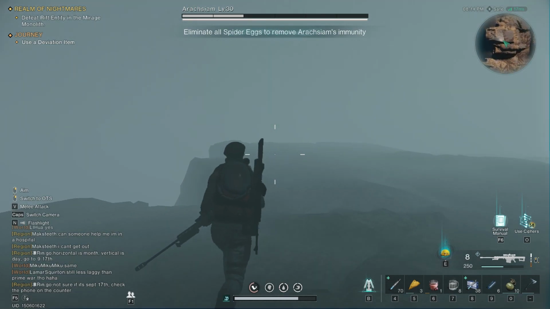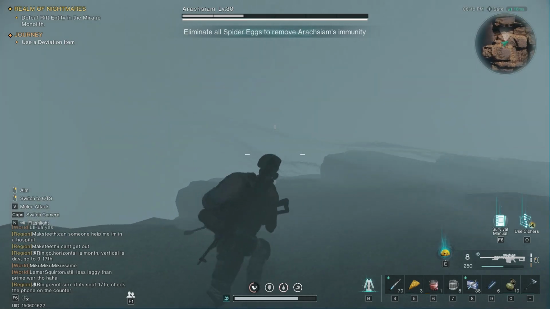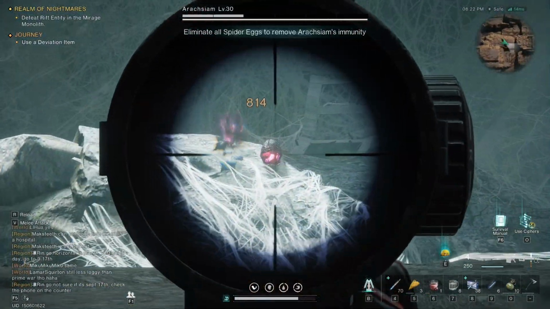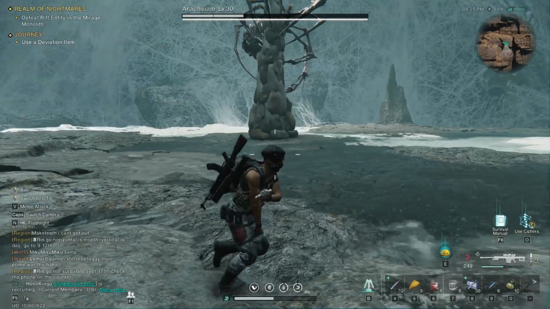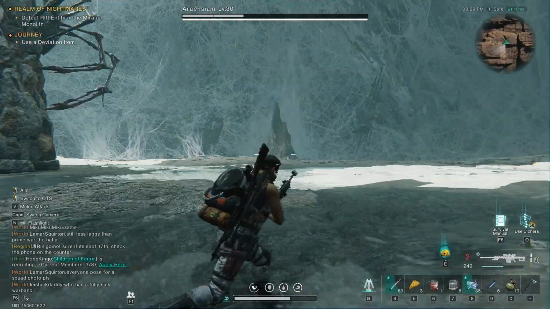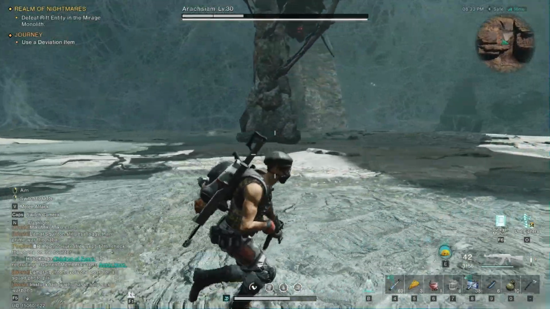It's not impossible to find the eggs though. I mean, they are barely glowing, so that helps a bit. But that's all you're gonna get. Alright, smoke's gone. Heal up first before that thing happen. Get me out. Now you can find the spiders because she's still immune until we pop the spiders, I think. There it is.